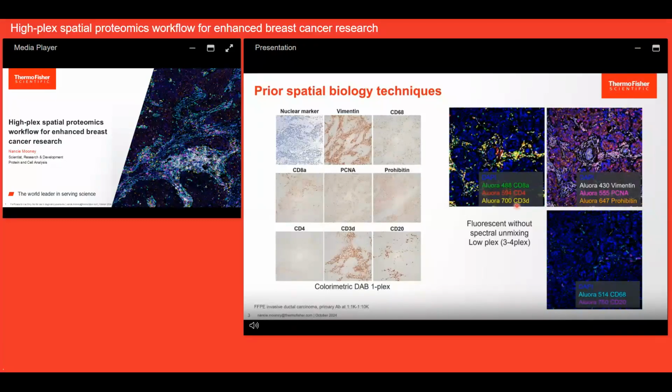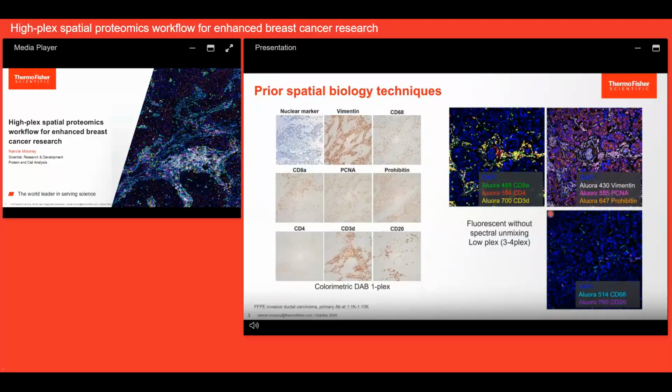So you could stain for 3 different CD markers for markers that are expressed on T cells, for example, CD3, CD4, and CD8, to start looking at cytotoxic and helper T cells within this tissue. And by looking at the co-localization, you could start establishing the different kinds of populations. Or looking at things like proliferating cell markers like PCNA and vimentin or prohibitin, which are epithelial matrix markers within this tissue, to tell a different part of the story. But again, you have to do careful planning and monitor your fluorescent spectra and your targets to be able to tell these stories.